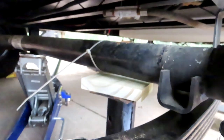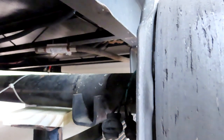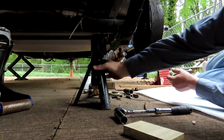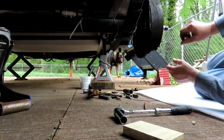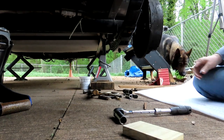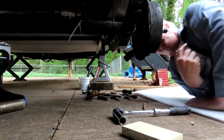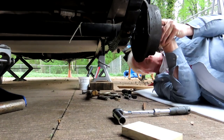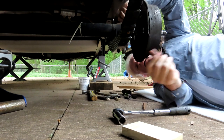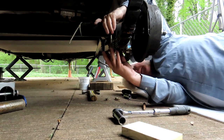And the jack stand I had under the axle was keeping it from going down, because of course these springs are much more bowed, and they're a better spring. Actually, take that out of there. There. That went on there nicely. They want to fit now.